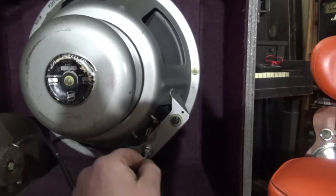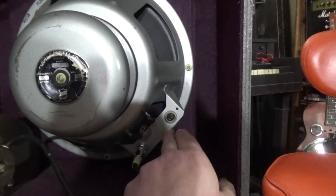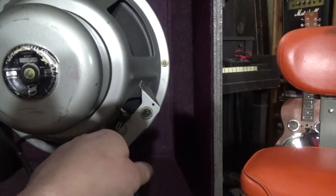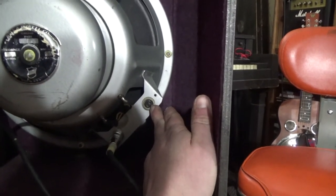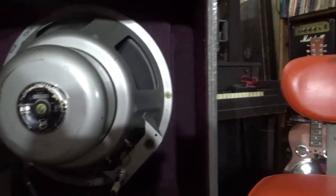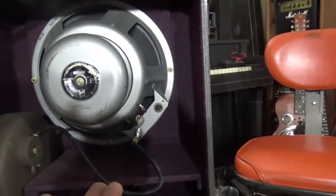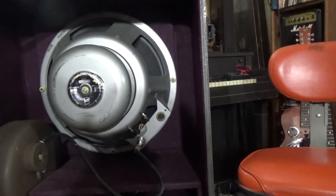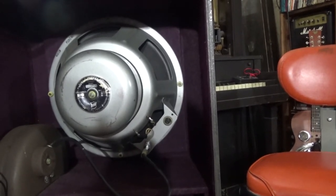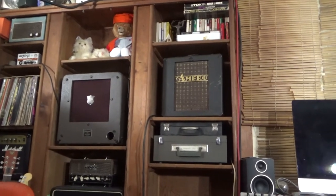I don't want to disrupt this too much because, as a matter of fact, after I put some thought into it, I can actually use this cord. If I pull the jack I fabricated from the other speaker and connect it to the TRS to this one, I can test them running parallel. Which direction the phase is for this, I don't know. It's going to have to try it parallel with that one.